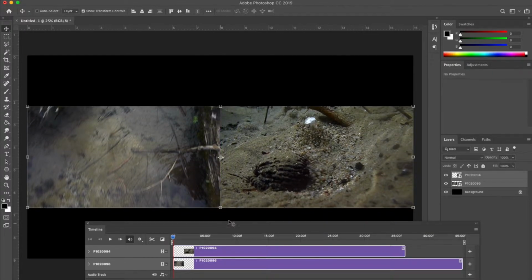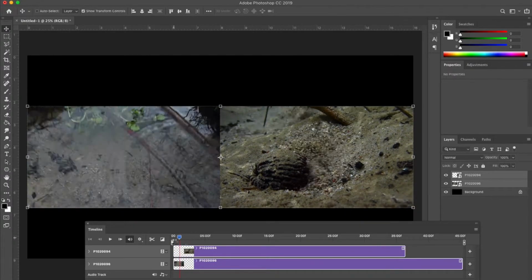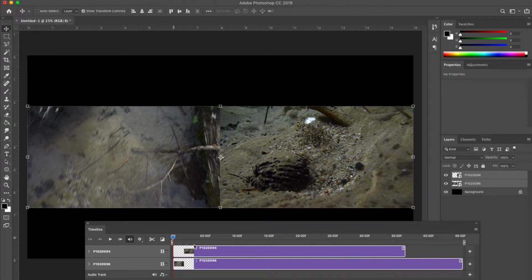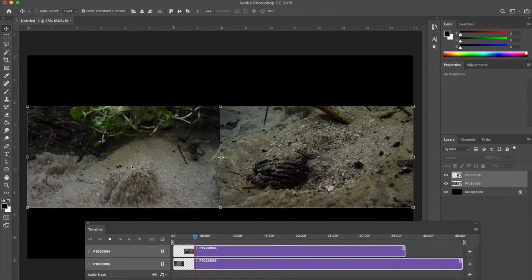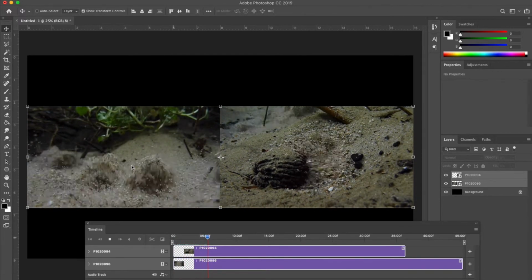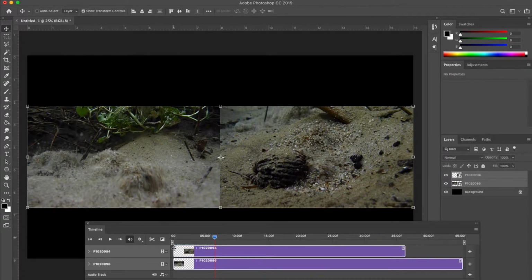So as you know, a rule of this assignment is that you're not supposed to move the camera. These video clips were taken in a little spring I found in the woods, and you can see with the clip on the left when I play it that the camera makes its way down into the water, and then it's still. So I don't want any of that stuff in the beginning from that clip.